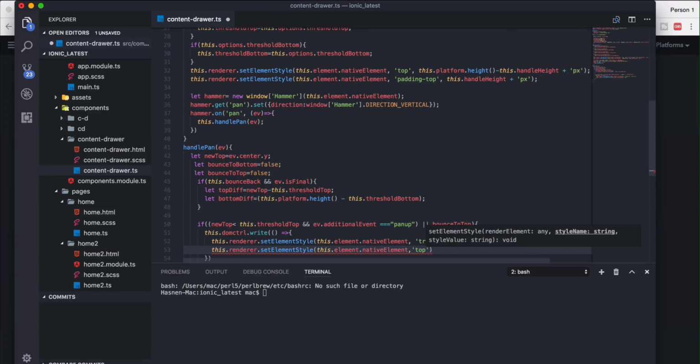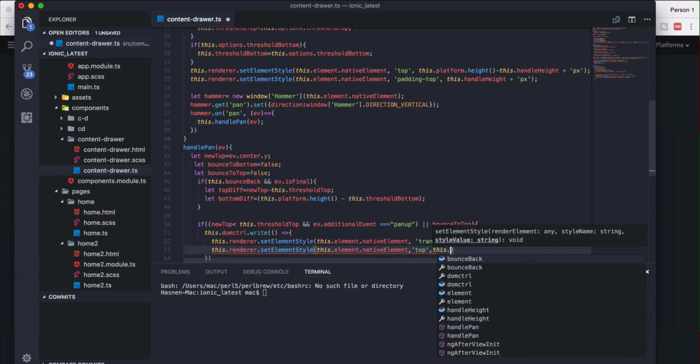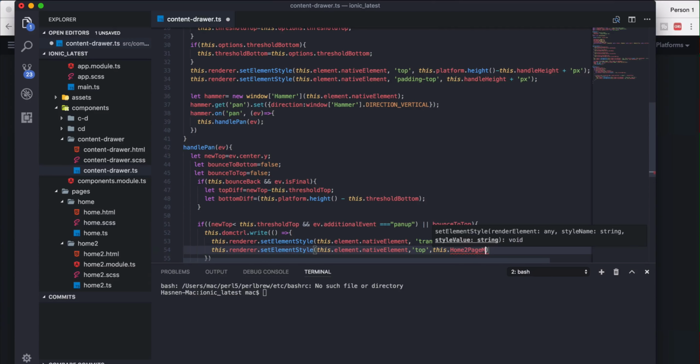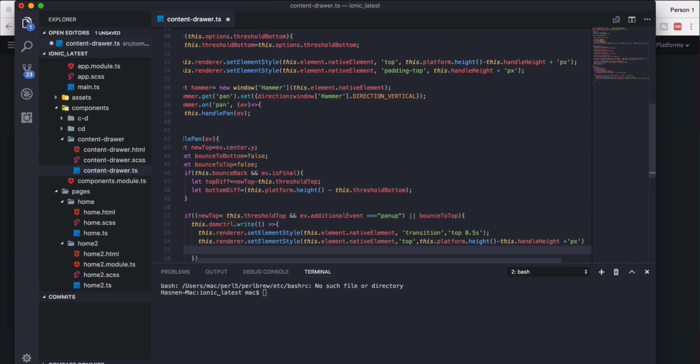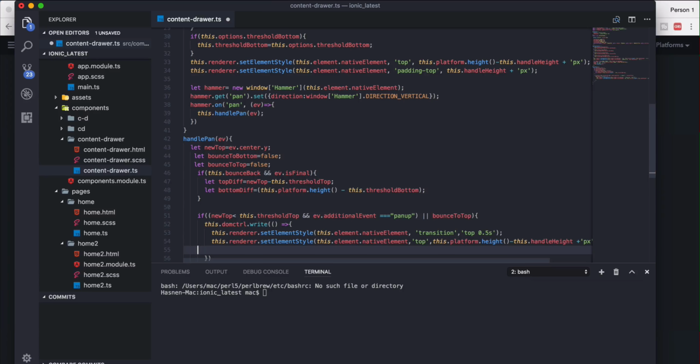It will be having a top, and it will be something like this dot platform dot height minus this dot handle height, and our handle height is in pixels, so plus pixel. Cool. Now this was all about when we are trying to drag our pen in the up direction.